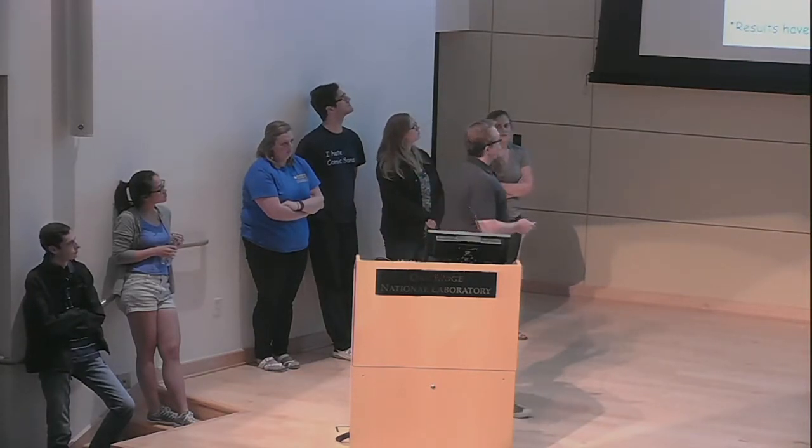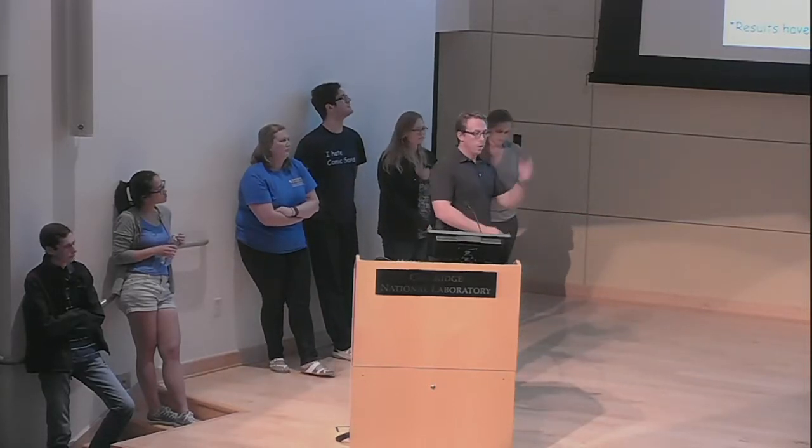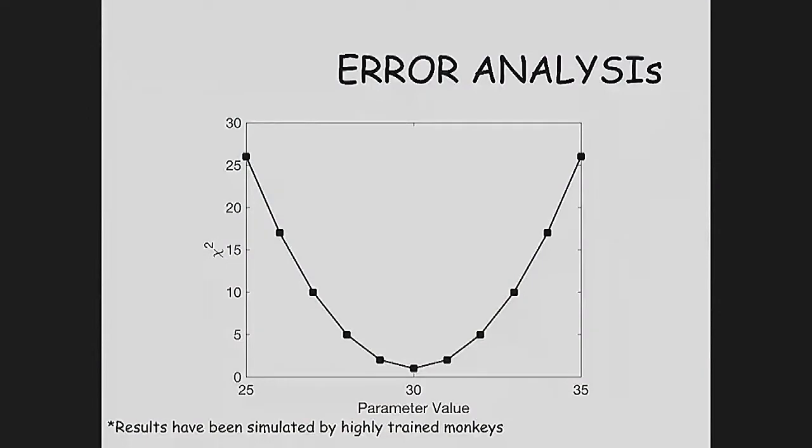No. So for example, if this is our core radius, it'd be, say, 30 angstroms or 30 nanometers. You set that given value, so you could set it at 25 or 35, let all the other parameters vary, and look at what the chi-squared of that fit gives you. If you have some model that can fit the data no matter what this parameter is, you'll have a very shallow looking distribution, and so you're going to have really large error bars. If you have a model where your chi-squared is very sensitive to that parameter value, you can be more confident in that value that the fit gives you.